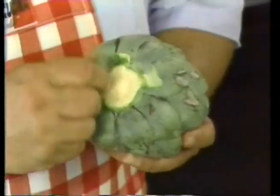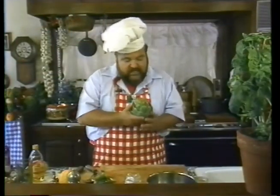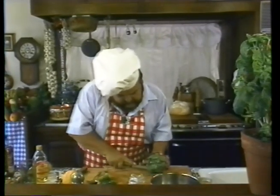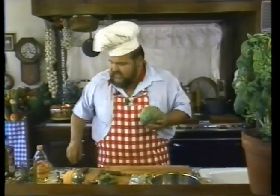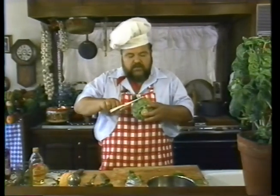And then I discard one layer of leaves on the bottom. And then what I do is I cut the very top off, because we're not going to use that. Here we go. Okay. So sorry. I hate to be that rough. Sorry, listen, we all got our troubles. And then you trim, there you go, each one of these pointy tips off.